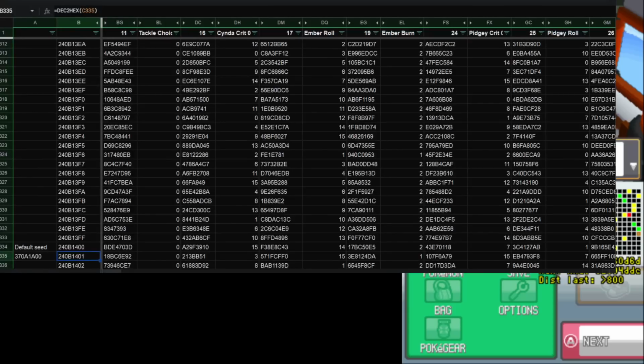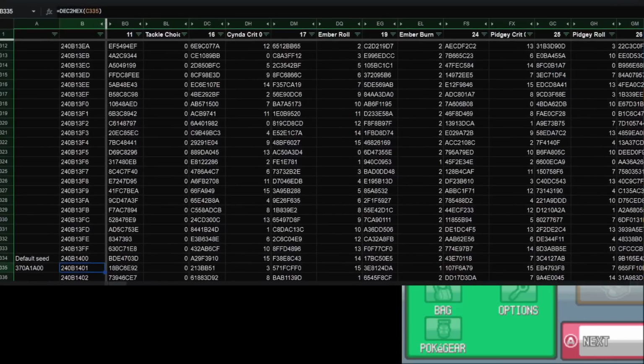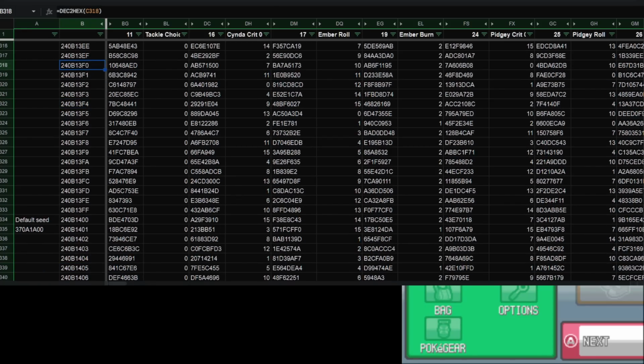So I'm going to bring up my spreadsheet that I use to help when I'm mapping all of this out. This is my Faulkner spreadsheet. And so all of these values are basically different RNG values at different points of the fight. So over here in column B is basically all of the starting RNG seeds that you could be looking at. And then over here, the rows are, once the RNG has advanced 11 times, this is what the actual RNG value will be at that point, and then 16 and 17, etc.